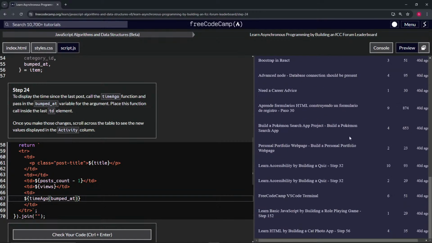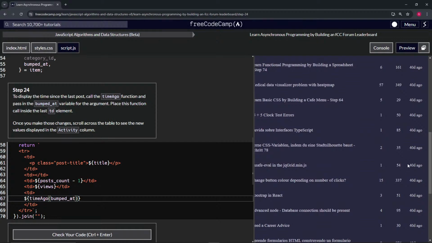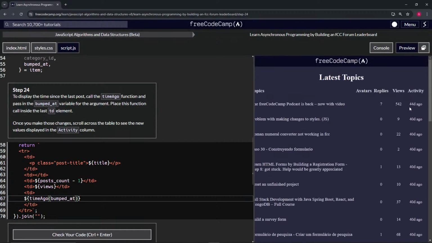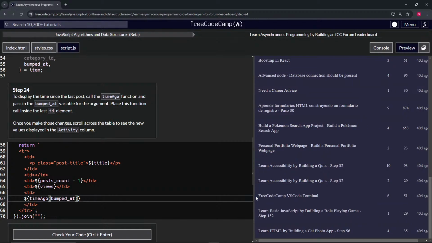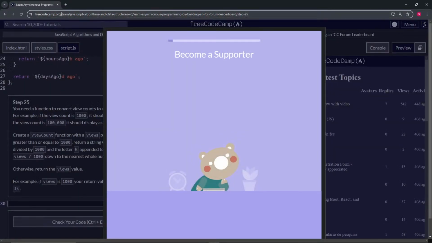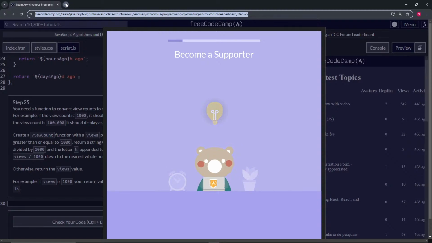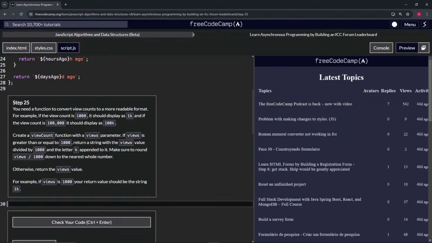So now we got to come all the way down here and scroll over. And so we've got 40 days, 40 days, 40 days, 40 days, 44 days. Not very popular. Maybe we got to put it in reverse order. Whatever. Looks good. Check the code. Looks good. And submit it. All right. Let's grab this, copy it, open a new window, paste it, press enter, get rid of that. And now we're on to step 25.